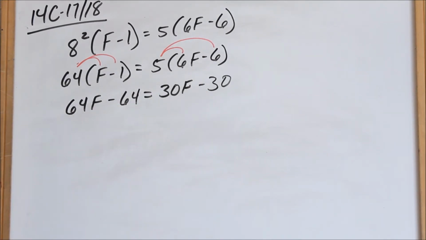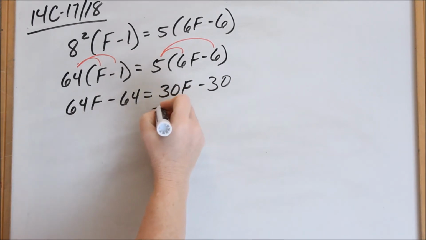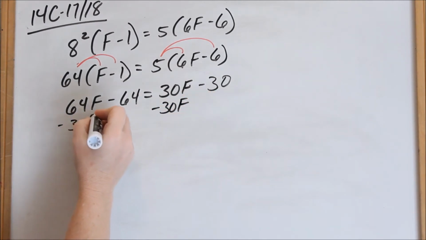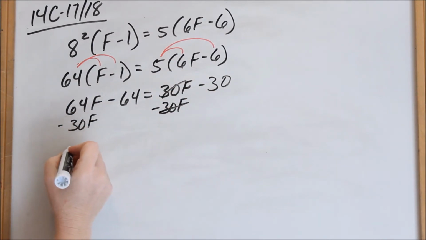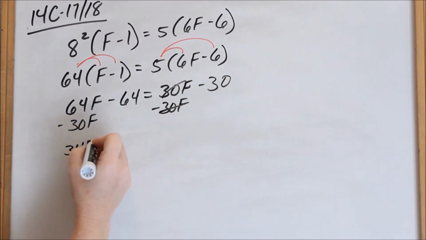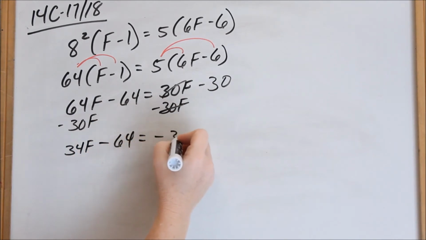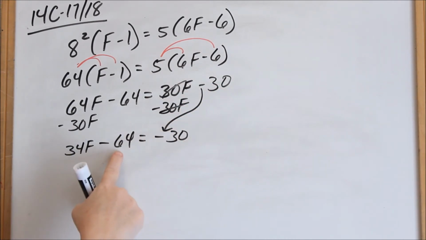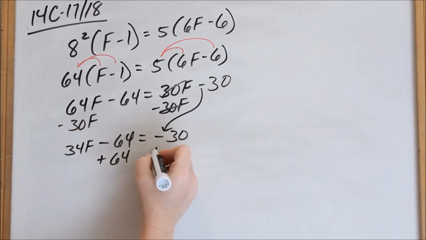Now we're ready to move everything around the equal sign. Get letters on one side, numbers on the other side. I want to get rid of this. So it's a plus 30F, so I need to subtract it away. Do it to the other side with my F's. Those go away. 64 minus 30, 34F. Still bring down your negative 64 equals your negative 30. Don't lose that negative sign. Okay, now I want to get rid of this. It's being subtracted, so do the opposite, add it to get it to go away.